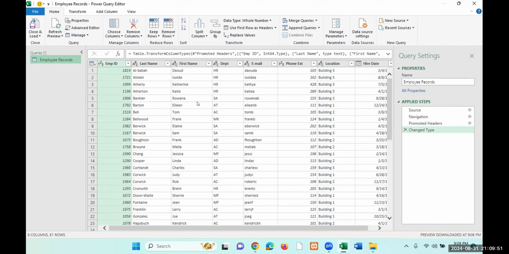Then the second section is the query list. This environment is called the query list, where you have your query. Now, what's a query? A query is when you have a data set and you demand to have some part of the information from that data set or the entire data sets. That is what we call a query.